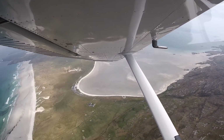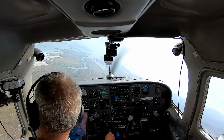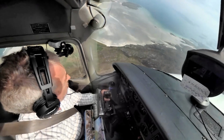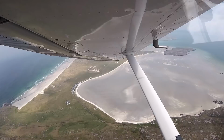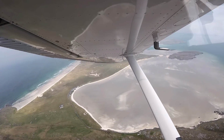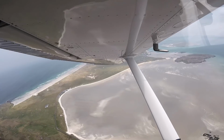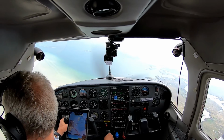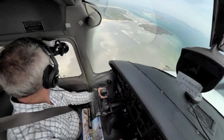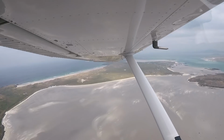So the hardest part of this landing procedure isn't so much that it's a beach or that it's on sand or any of those factors. It's actually the fact there is no defined runway. So flying an accurate circuit pattern requires you to at all times keep in mind where the 15 threshold marker and the endpoint, the 33 effective threshold marker, is. It took a lot of concentration, but it actually worked out okay.